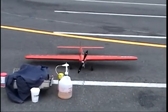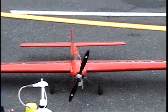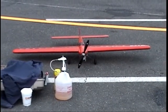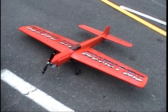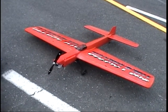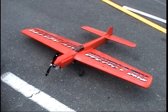All right, finally it looks like this is holding a setting. All the crap that's come out of the tank is out, let's hope for now. I've never seen any new tank that didn't need a couple of flights to clean out the boogers. Now I want to try getting a couple of flights on tape just to get a look at this. Even though it's kind of a cloudy day, we'll see if the footage comes out. If not, we'll just skip it.